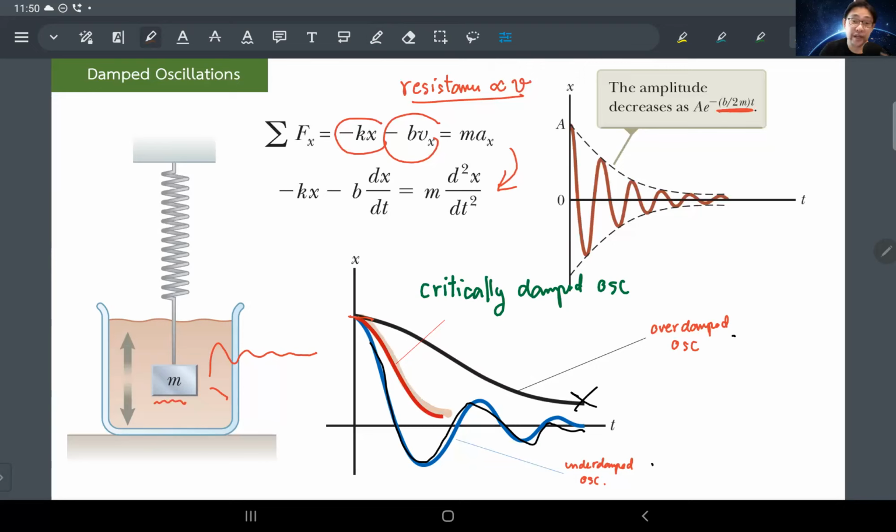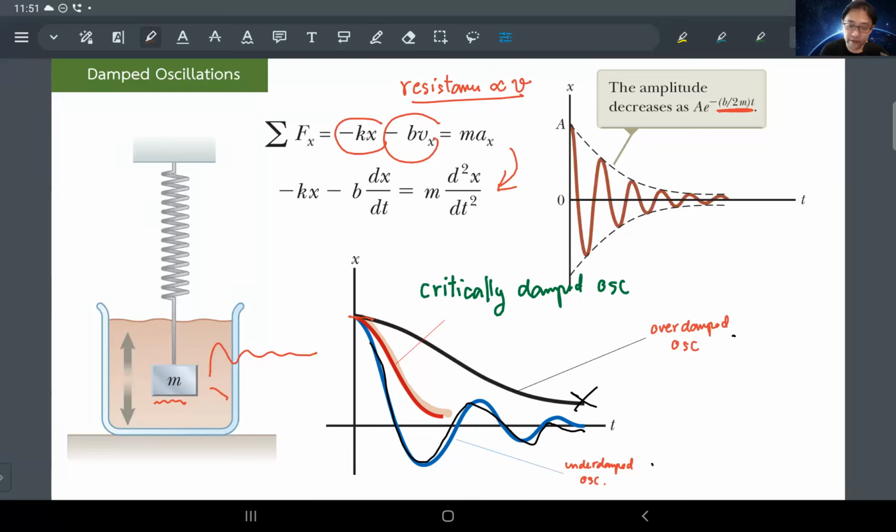And that's how engineers design the pneumatic, the choke, the coil, the spring, whatever the things that go in the car, in anything that tries to suppress the oscillation. They try to tune it to have the physical parameters sit right at the critically damped oscillation. Sounds good? That will give you the most efficient way for things to get back to the equilibrium point.